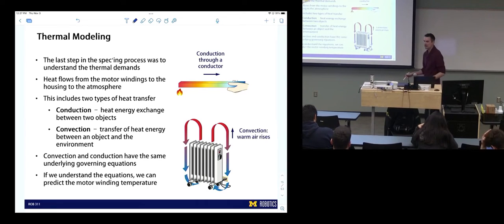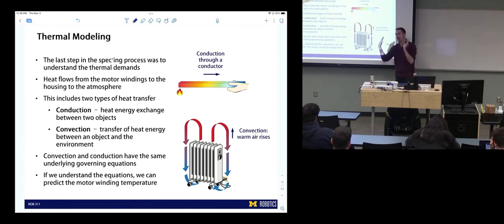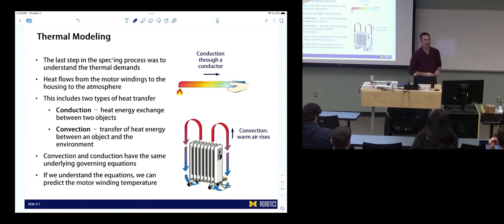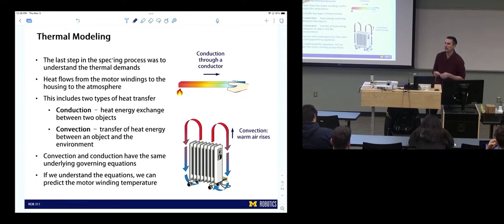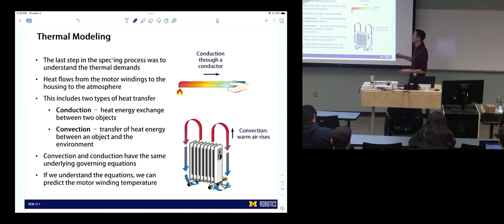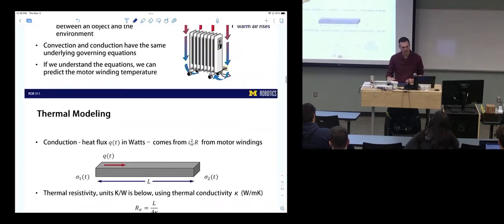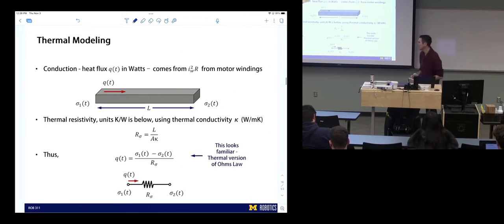So we set up this entire flow chart of how we do this process. We spent some time learning how to model things. We spent some time learning on operating on the electromechanical equations. And then we had to do the last part of the speccing process, which is predicting how hot something gets. We learned really three types of thermal concepts that fit generally into conduction and convection. And then we learned about thermal mass. What was great about these, and we're not going to spend too much time on it, is they have the same governing equations, which is essentially like Ohm's law.